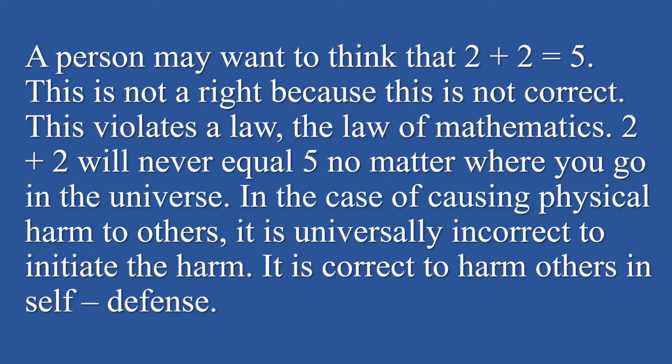A person may want to think that 2 + 2 = 5. This is not a right because this is not correct. This violates the law of mathematics. And I just want to add, if a person were to act on their thoughts that 2 + 2 = 5, they're going to be behaving incorrectly.